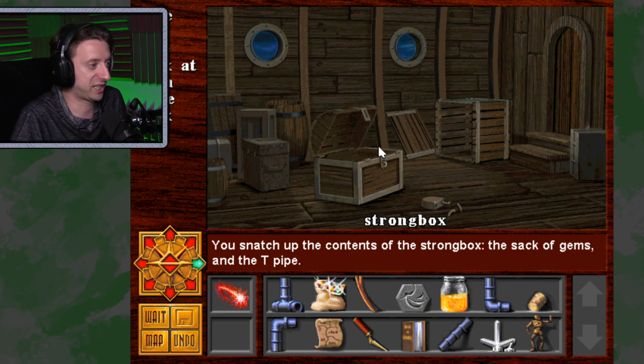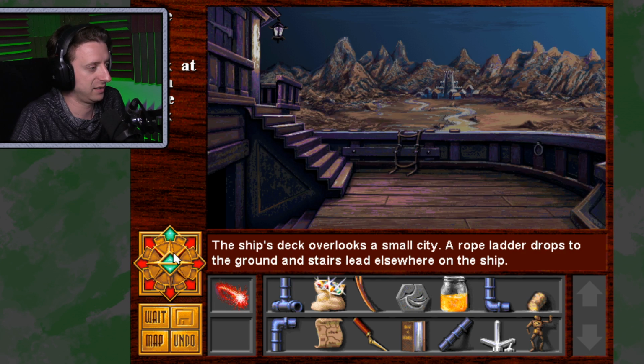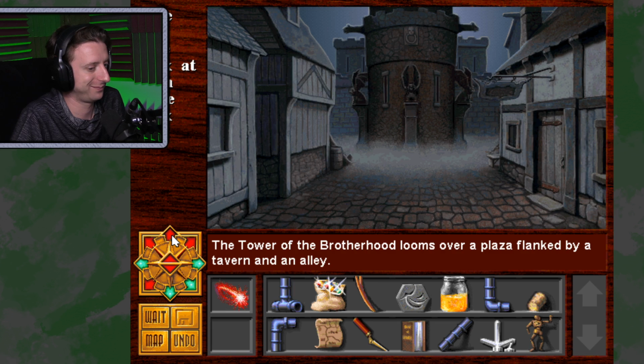Treasure. A jewel sack. And a tea pipe. Not as exciting as treasure. A burlap sack holds a collection of cut and uncut gems, possibly stolen from the dwarves. Oh my god, hell yeah. I'm rich!